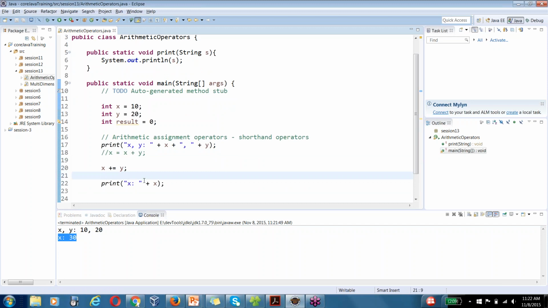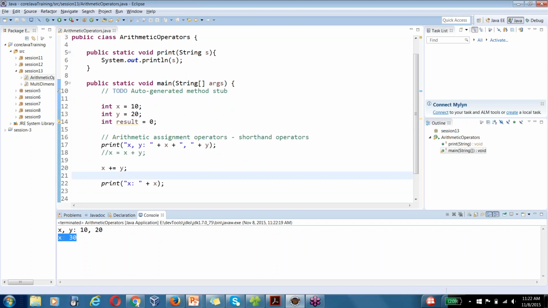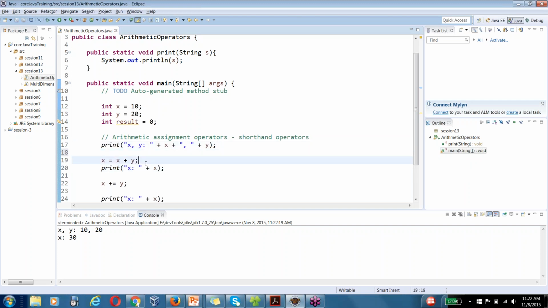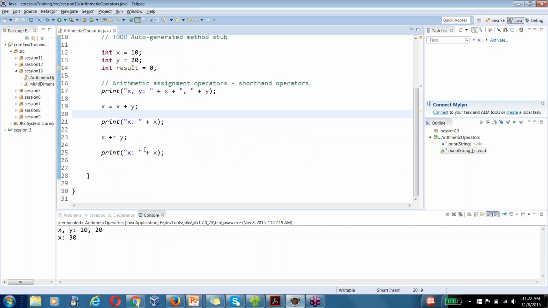Now let us see whether we get the same result. Okay, just to verify whether these things are working properly or not. Yeah, we got the same result. Or we can use this as well and then print x.